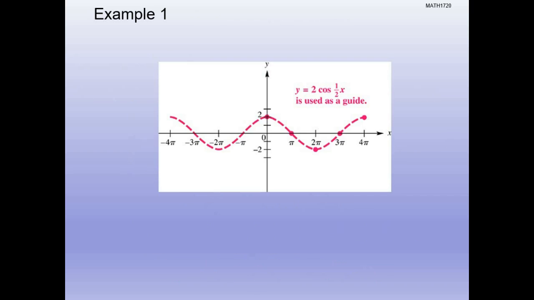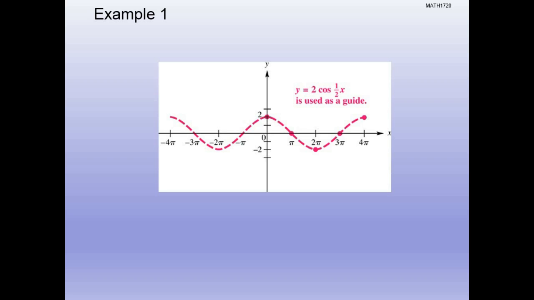When you plug those in, you're going to plot all the important points on the cosine graph. So you're going to plot its trough and its crest of its waves, or the amplitude. Where it's 2, you're going to put a dot, and where it's -2, you're going to put a dot. Then where you're crossing 0, so pi, 3 pi, you're going to put a dot. And then we're going to connect those with a dashed line, because remember, we're just using cosine as a reference guide here.